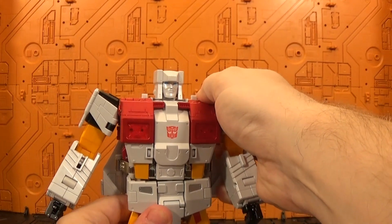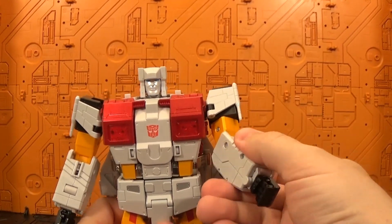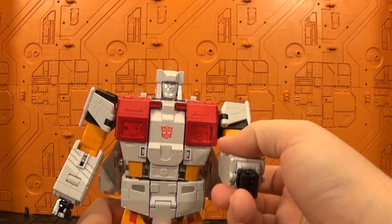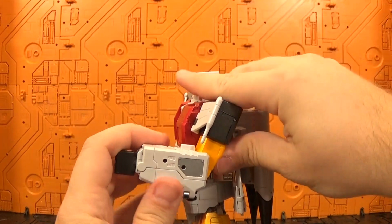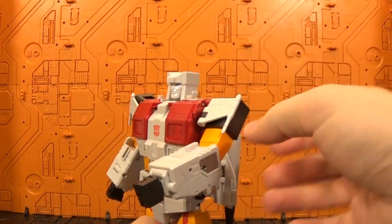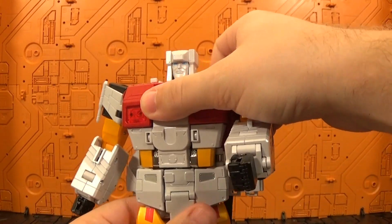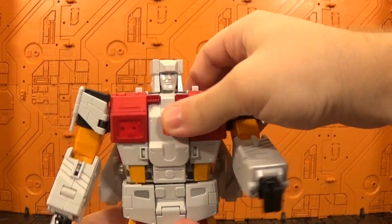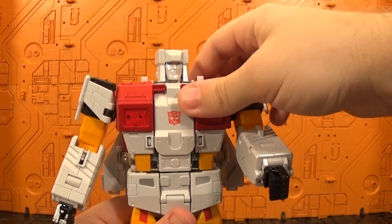Then you just have to click that arm back in. You got a rotation at the bottom of the shoulder. You get an elbow rotation. It gets you a little less than 90 degrees. Fine with me. It's not a big deal. It's only got a little bit of a waist swivel, but I think it's enough. I definitely think it's enough.